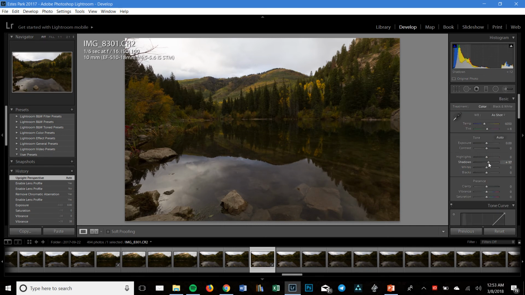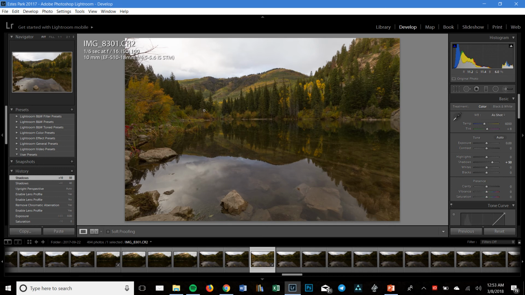I'm going to lighten the shadows. I don't want to go too much because I do like to incorporate darkness in every photo, so just kind of bring out these details in the clouds. Kind of like that. Not the clouds, the trees, I'm sorry. Go a little more. Okay. And the next thing I'm going to do is raise the exposure just a little bit. Not too much though, because I still, like I said, I want some darkness in here. I think that's going to add some interest.